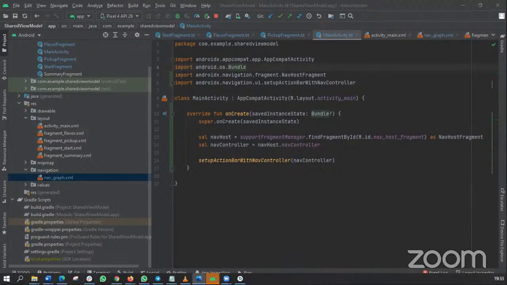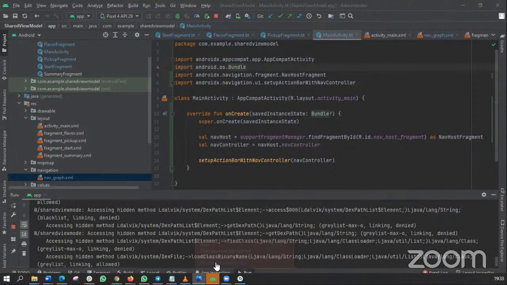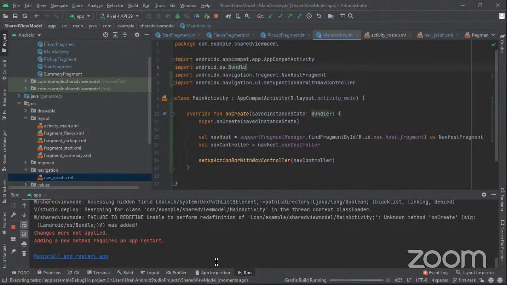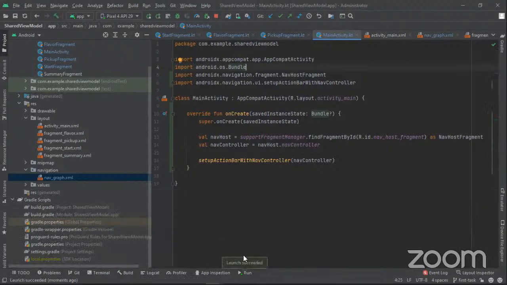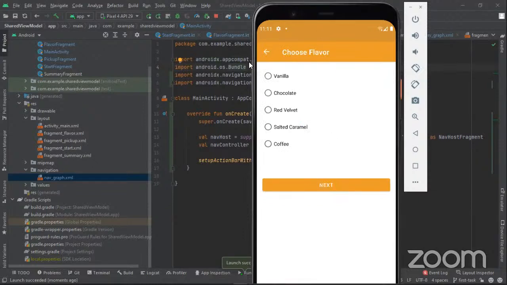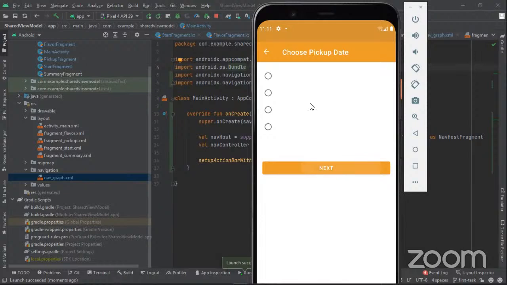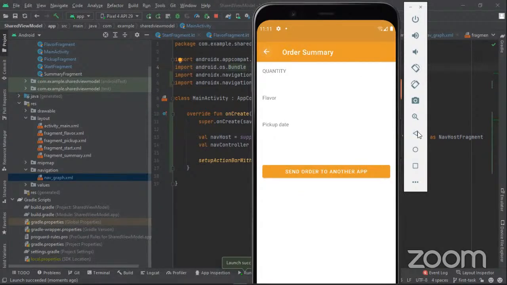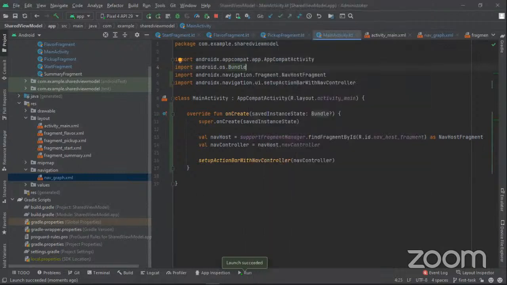Okay, reinstall and restart. Let's hope this works. Okay, fine, it works. So we have choose flavor, choose pickup date, and then other summary. The back button doesn't work for now. We'll fix that up much later. So let's now go into the shared view model.